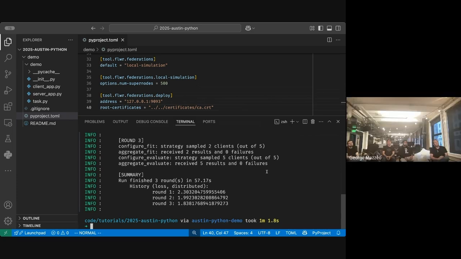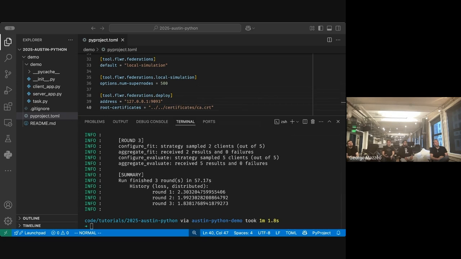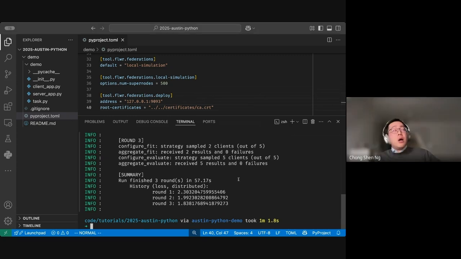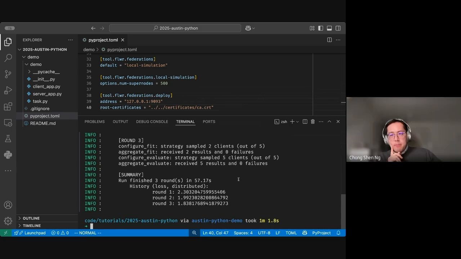But your 5 clients, where are they? They are running on my machine at the moment. Okay. And would you have to configure, like if they're deployed somewhere, they have different IP addresses, you'd have to configure that in your project? You don't have to configure the IP addresses. Let's just say you have one edge device, you're deploying the Flower supernode. What you need to do is tell the Flower supernode to connect to the gRPC server that sits on the superlink. That's all it needs to do. Got it. You just need to connect it back to the server. Yeah. Thank you. No worries.